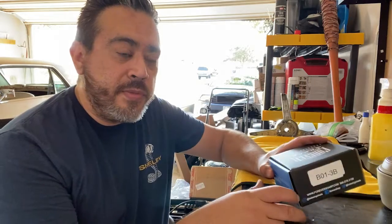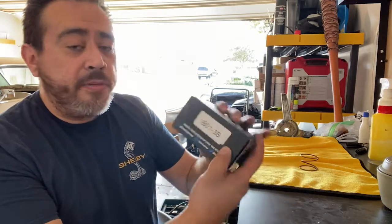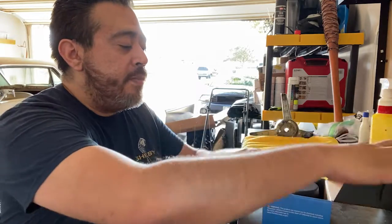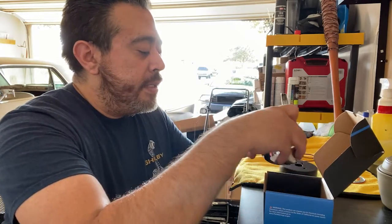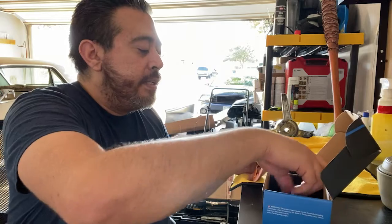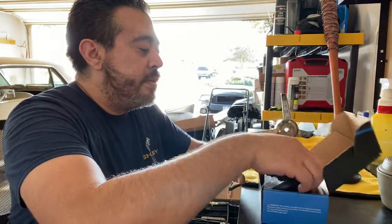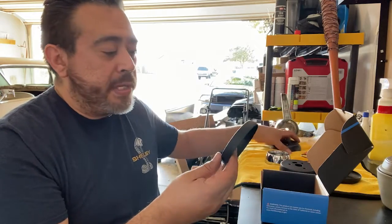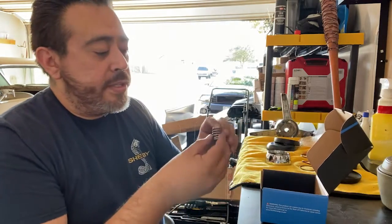Installed. So we're back at the bench, and I wanted to show you the kit that I purchased so that way I can install this steering wheel. It's from Forever Sharp, and the product number here for mine was B013B. And that came with the cam inside, the big one that attaches to the steering wheel, the two plates that look like this, these two plates that came with that. It also came with a couple different bezels to be able to fit your steering column, to be able to cover that up. And it comes with the spring.